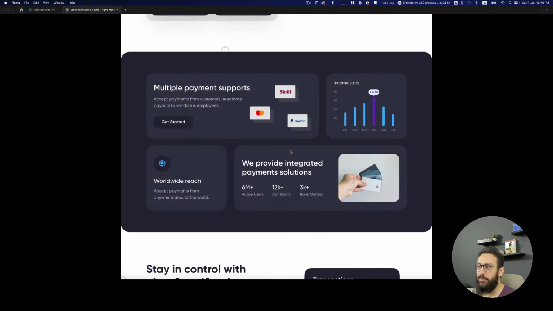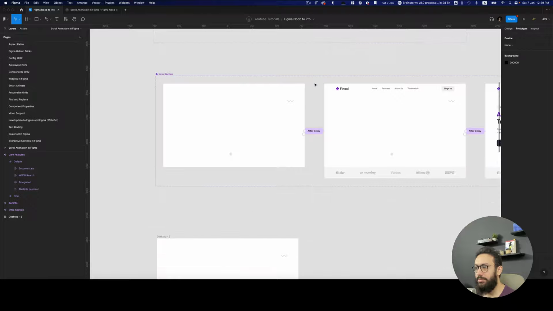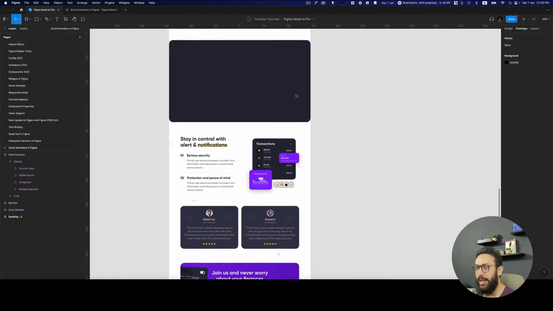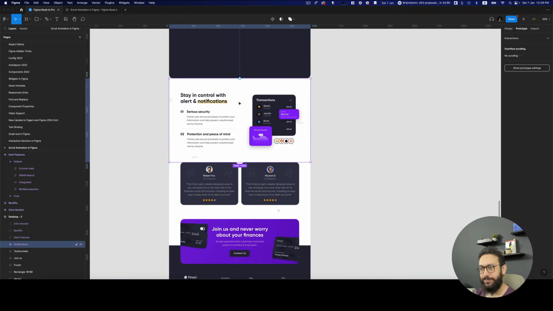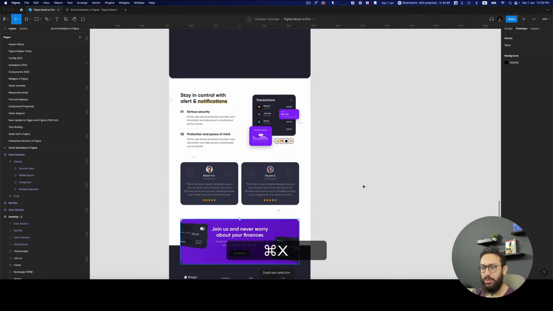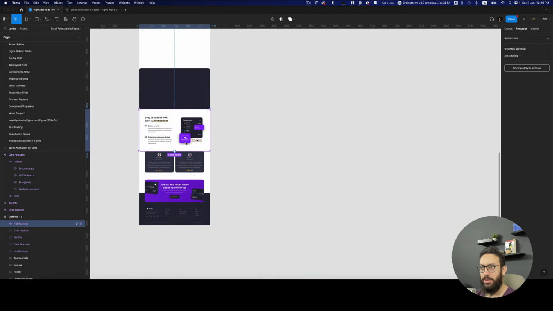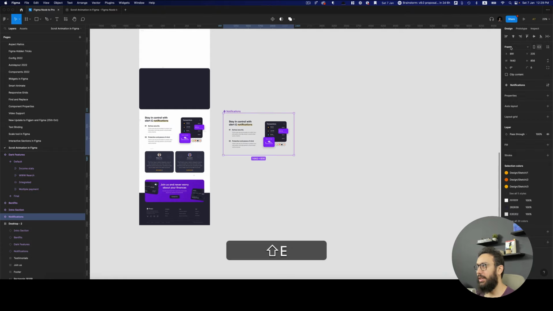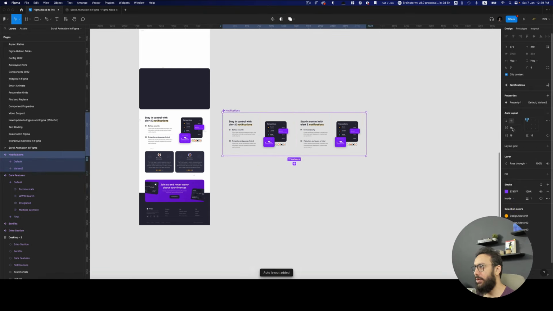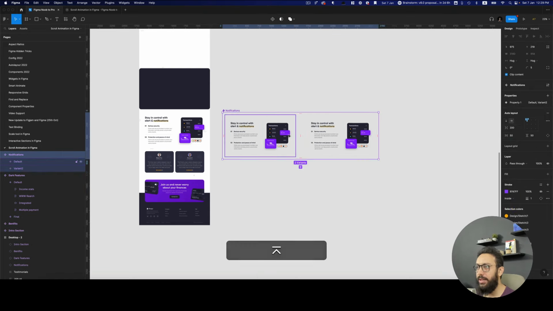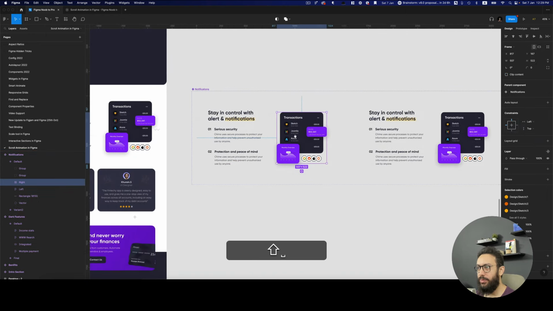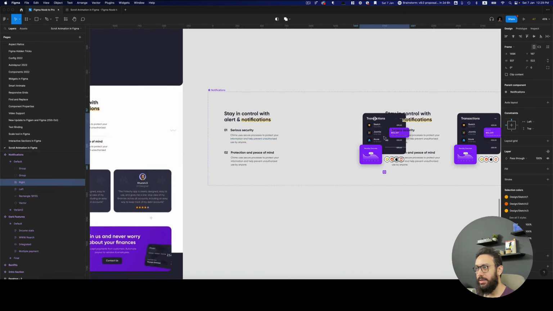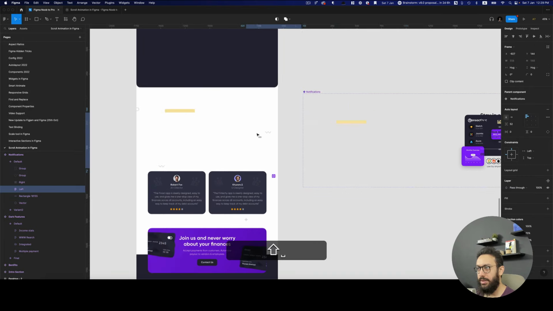Then we scroll even further down, we have these things coming in, which I think looks pretty good. Okay, so now that we have that, we can obviously go ahead and animate this section component, duplicate it, have the original one. Actually, I'm just going to move this here, and let's just go ahead and create a variant out of it. So variant, move it on the right for the auto layout, 200 spacing, 50 on the side, and pretty simply just moving this on the right and moving this on the left.